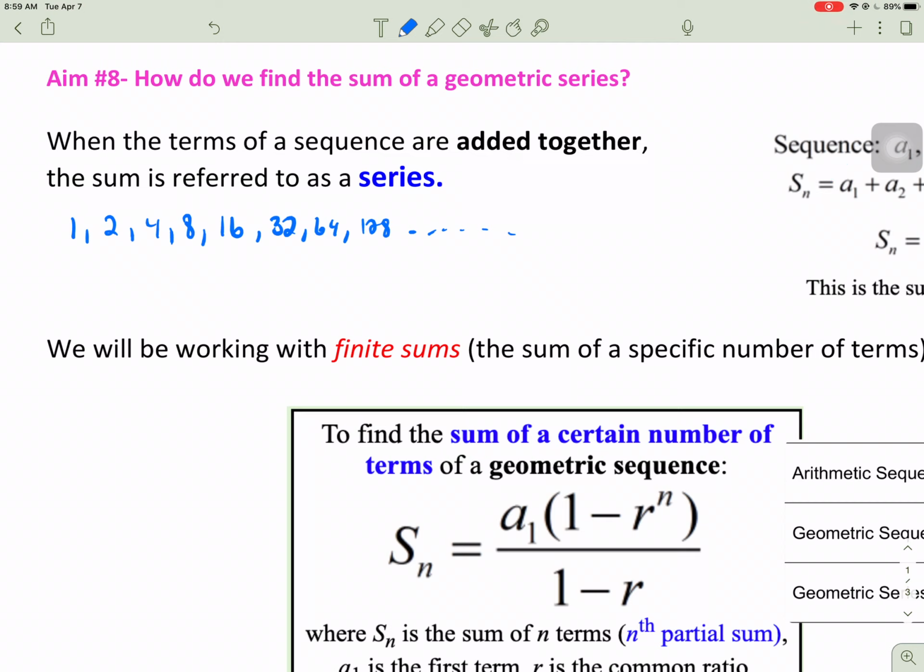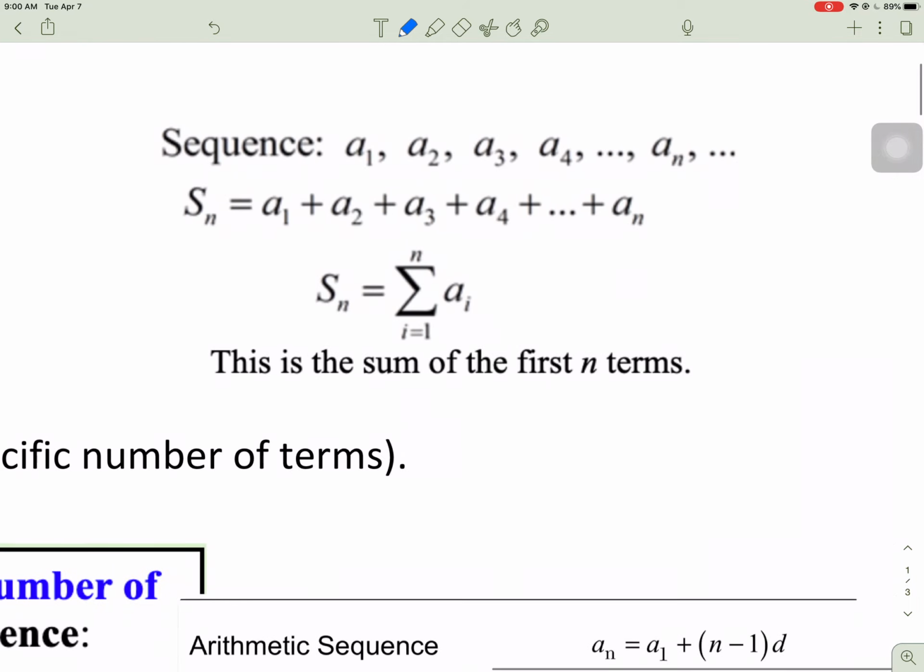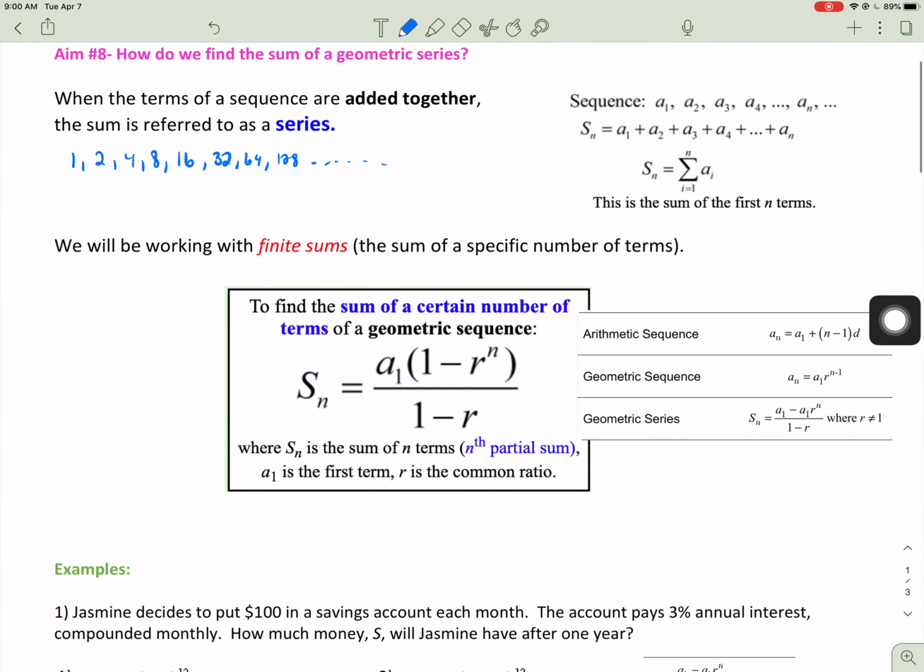So instead we have a formula that's going to help us to find the sum of the first n terms, any number of terms, okay? Now, notation-wise, if you have any sequence, the first term, the second term, the third term, the fourth term, all the way up to the nth term, the sum of the first n terms, S sub n, equals just add together each of these numbers up to the nth term. And the notation we use is the sum of all the terms from 1 to n, okay? And we're working with finite sums, which means we only go up to a certain number of terms.